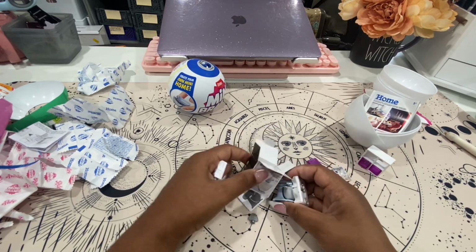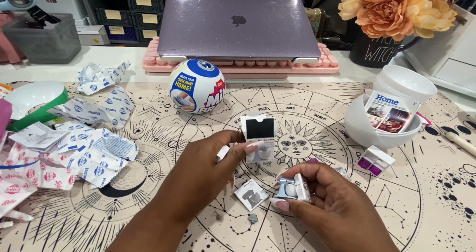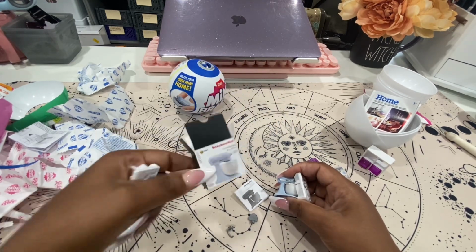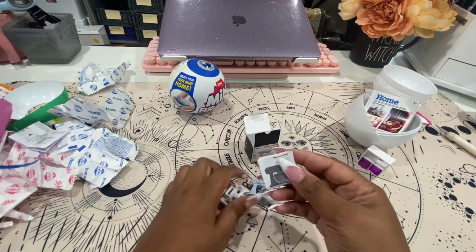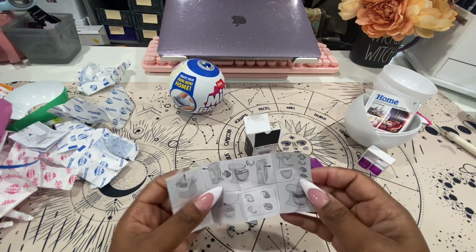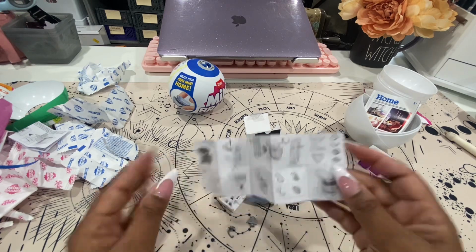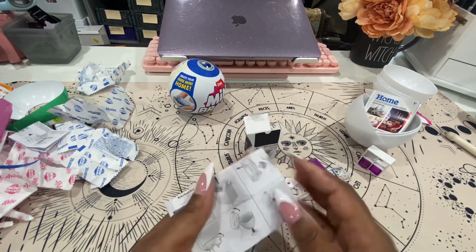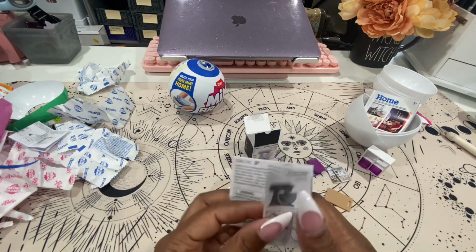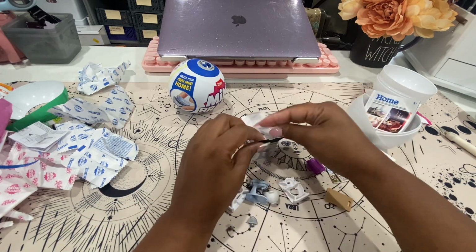First of all, the box, classic. And I have 4 KitchenAid mixers because, like I said, I used to be a cake artist. Oh my God, this is so cute. And then it has the little instructions, and it kind of shows you how to put it together. Oh, it's too dang cute and adorable. I think I'm just gonna keep that and just put it back in a box.